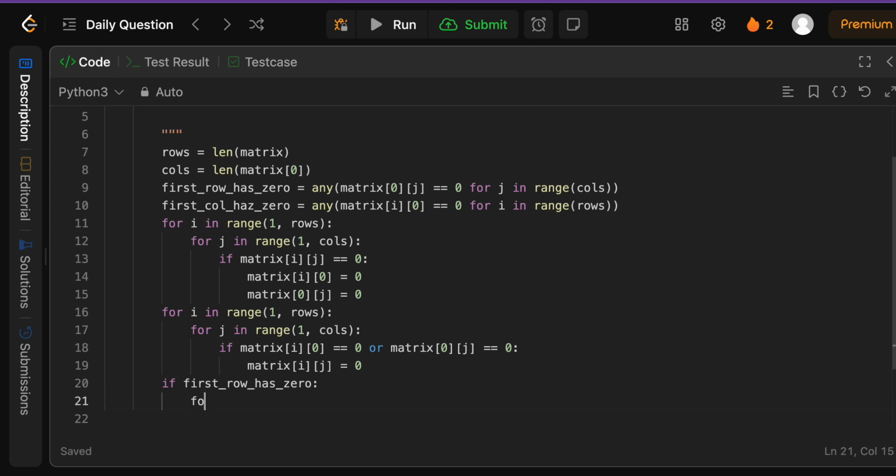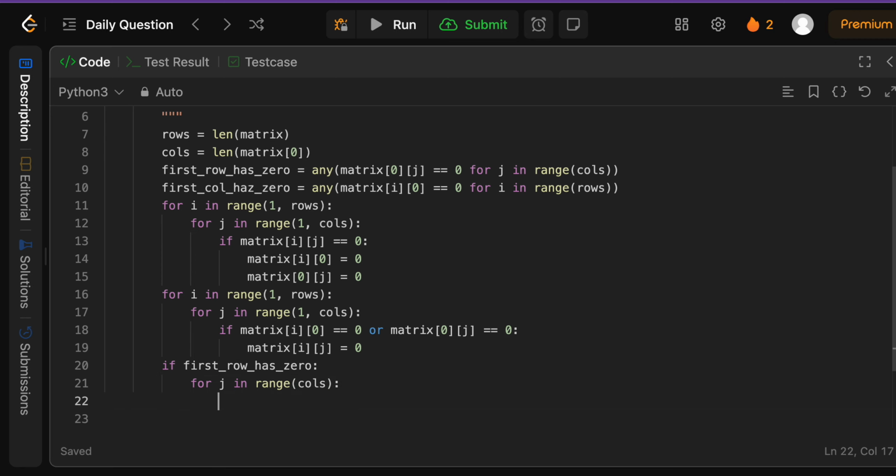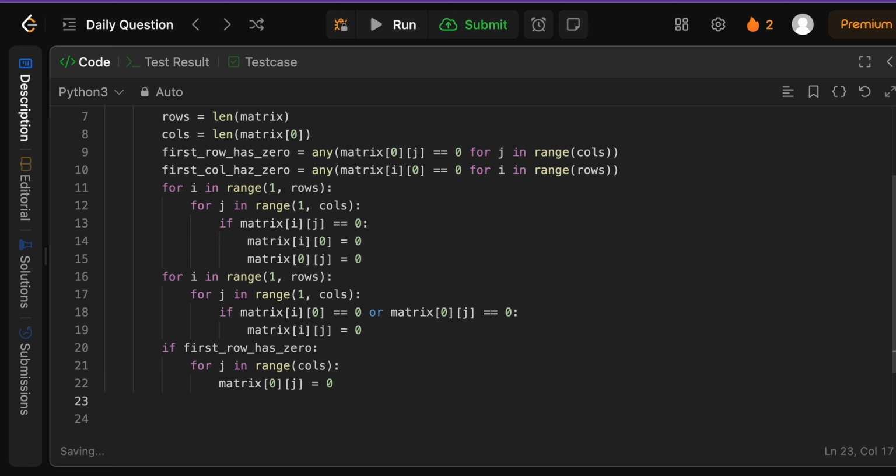Very straightforwardly, we can do that by iterating over the number of columns we have, because that gives us the number of elements in the first row, and set matrix at index 0, index j to be a 0. Basically just marking every element in the first row to be a 0 if the first row originally had a 0, which we can check in this Boolean variable.